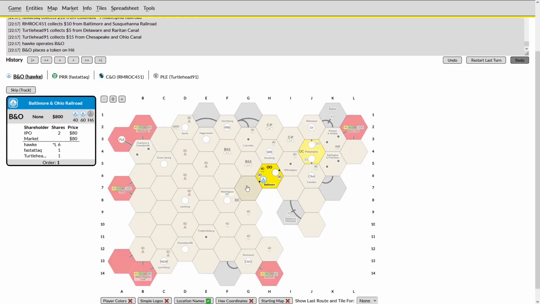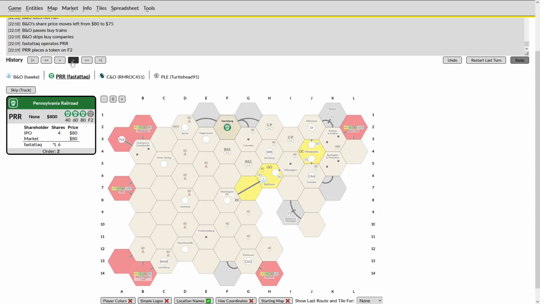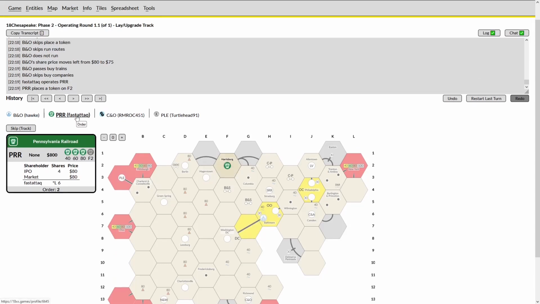Hawk will almost certainly be heading straight to DC here. DC is a major revenue center in the game, so he will hope to lay a token there quickly and control that for the rest of the game. And he actually does not buy a train, which I think is a mistake.